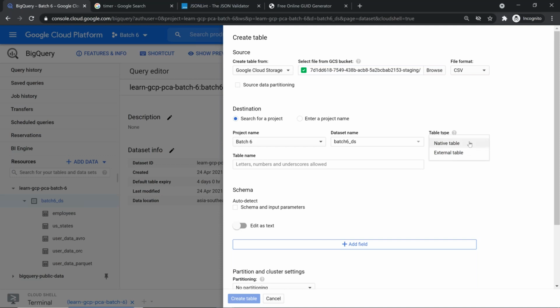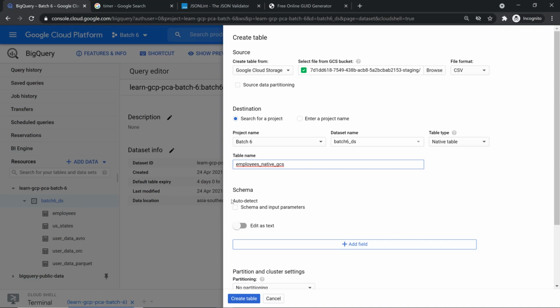I have two options. I'm going to use native one more time. I'll call this employees underscore native underscore GCS, just to indicate that it's a native table, because we are going to do an external table in the next demo.